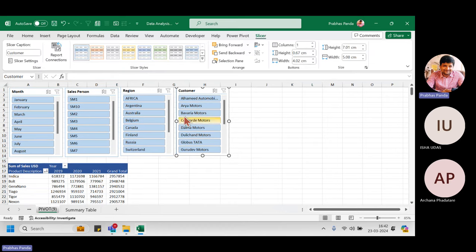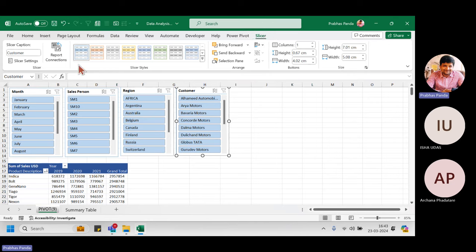Now, once we have this, see, though we have aligned the slicers in this format, the slicers' look and feel is not so great. When you select one of the slicers, you will find one slicer tab generated at the extreme right of your ribbon. Maybe the name would be different, options, design, or slicer tools options. But within that, the options remain the same. Only the name is slightly changed depending upon the version of Microsoft Excel.